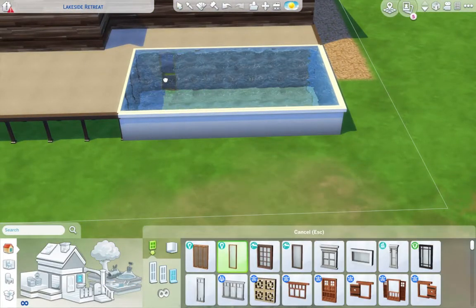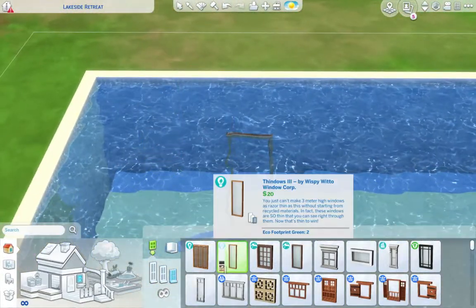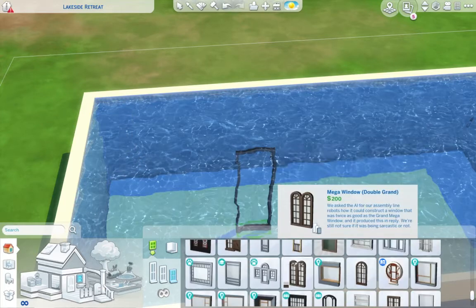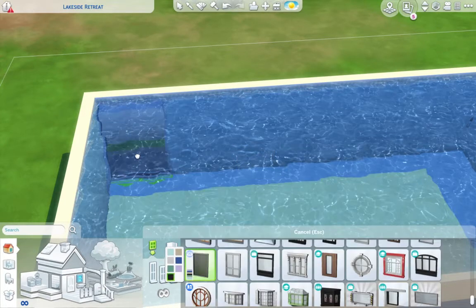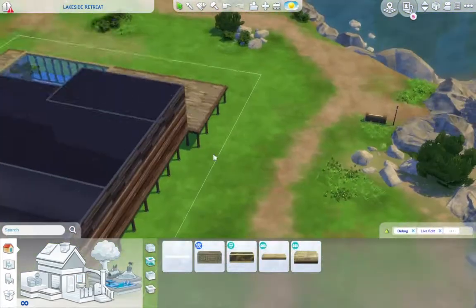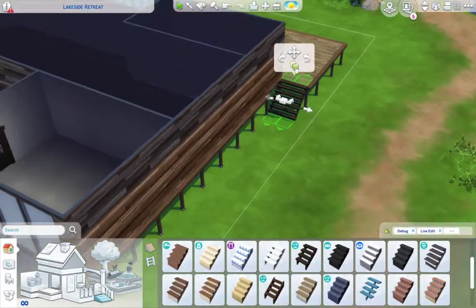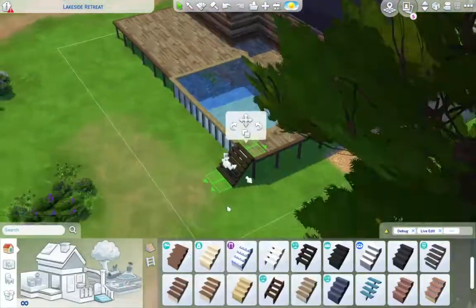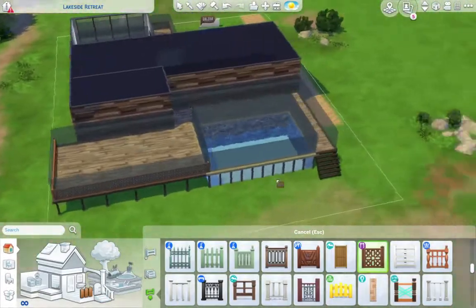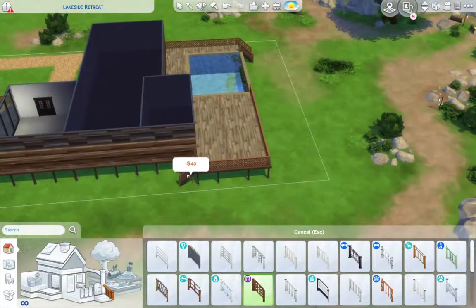That way, when placing these windows, you can see I tried to do it here, but on the other side you wouldn't be able to see the windows. If you put that invisible foundation, there's nothing, it's literally water. So you don't even have to put the windows, I just liked them. So I added the windows, and yeah, it turns into an infinity pool. Your Sims, while they're in the pool, can look out at the ocean beyond. And yeah, it's pretty cool. When you're in there, it would look like you were swimming in the ocean, if that makes sense.